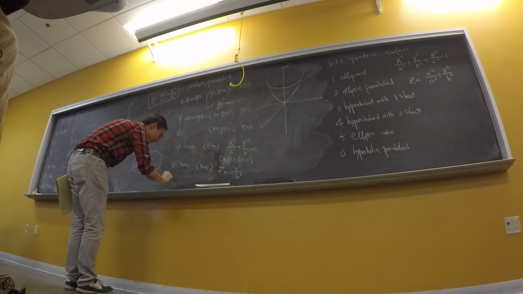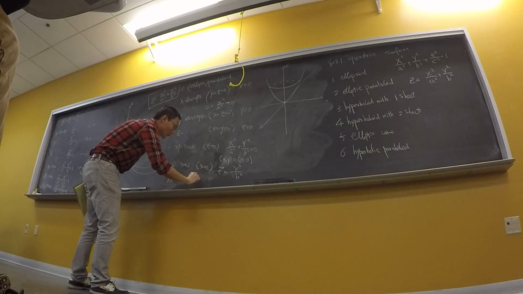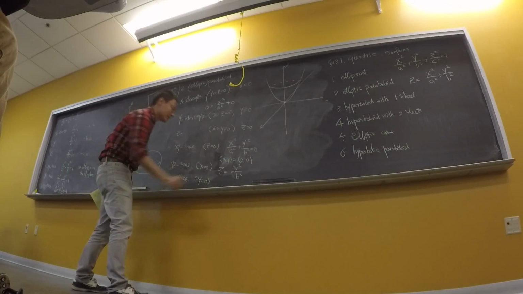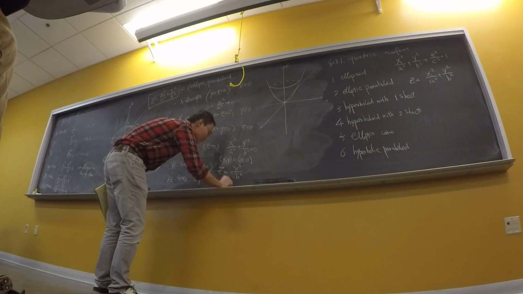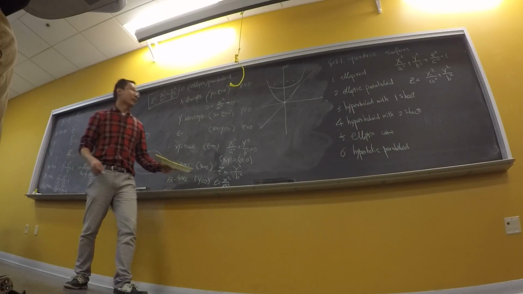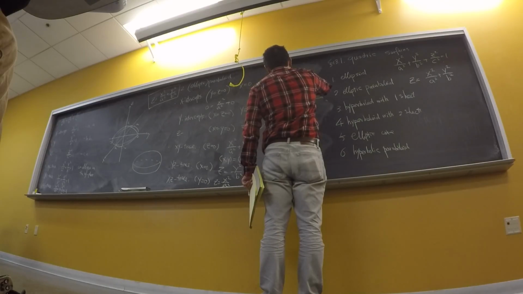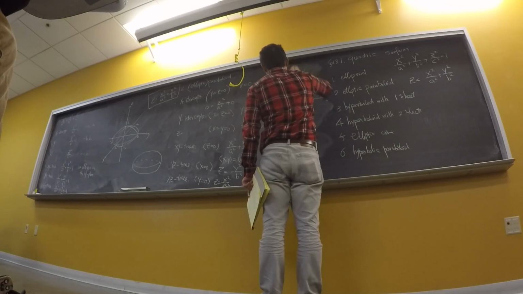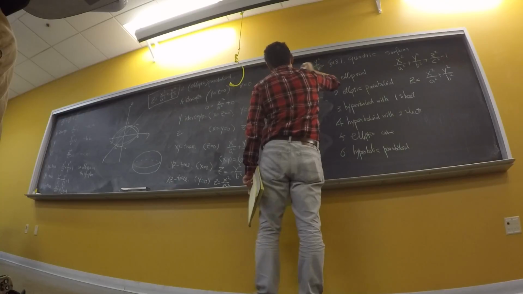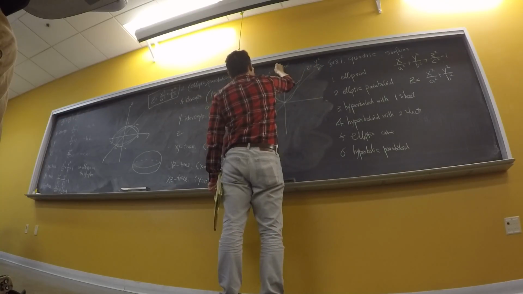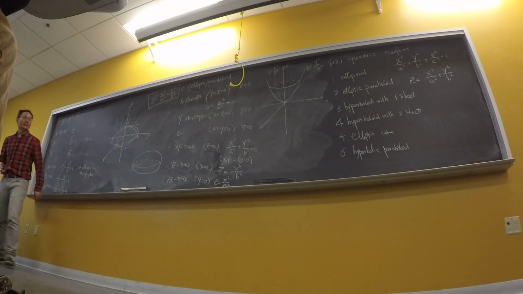So very last, I have the x, z trace. By x, z trace, I have y equals 0. So the equation is z equals x squared divided by a squared. So this is still a parabola, and it is opening to the positive direction of the z-axis as well. So I'm adding one extra curve here. This is z equals y squared divided by b squared. This is z equals x squared divided by a squared. They are both parabolas. So these are the traces and the intercepts.